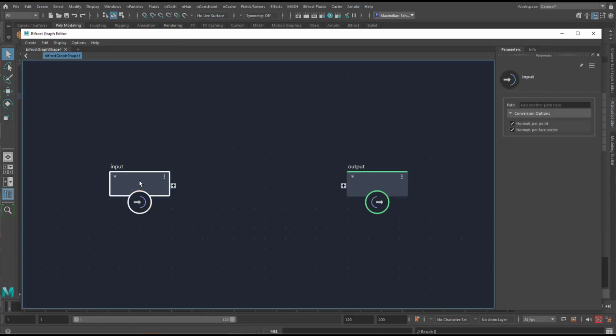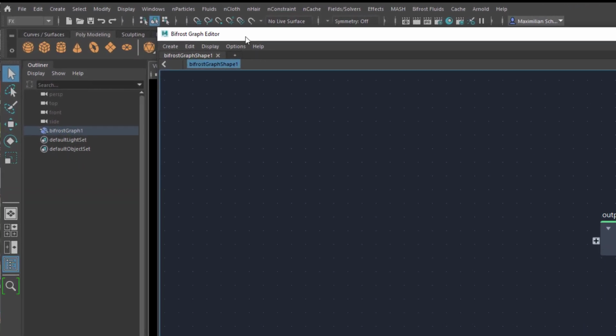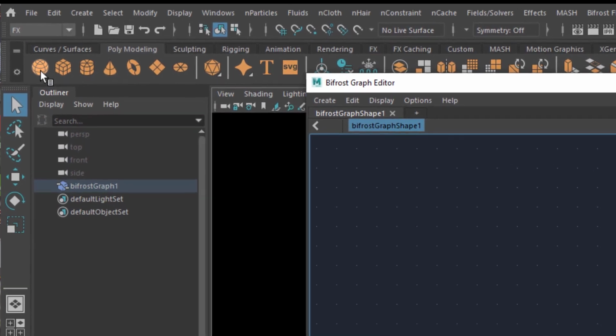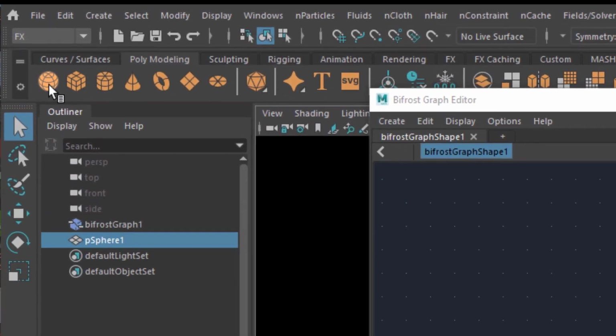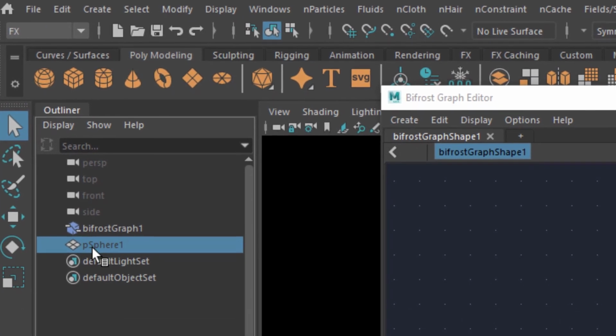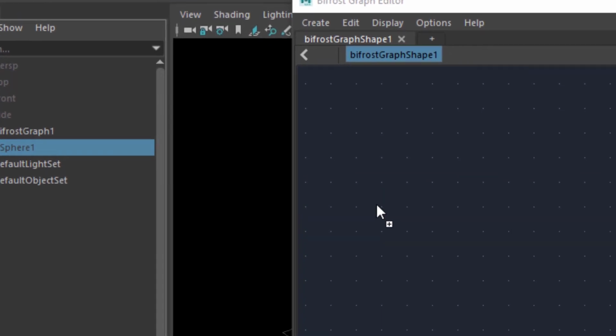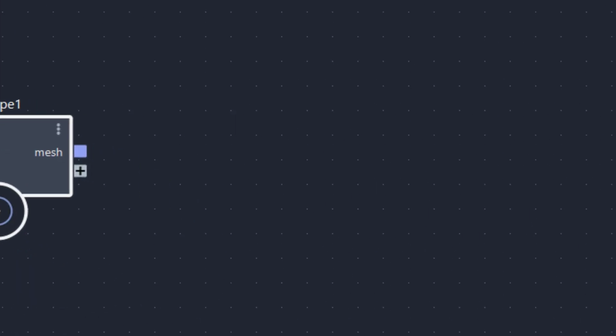We delete the input because we will use a mesh as an input. So move it to the side just briefly. Let me create a sphere. You can create any other kind of object, and I hide it, H. And I middle mouse, this is middle mouse important, I middle mouse drag it in here. So this is our new input.